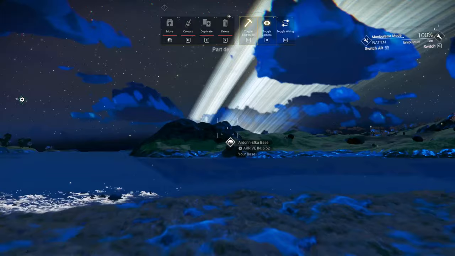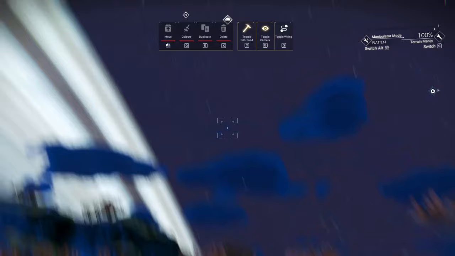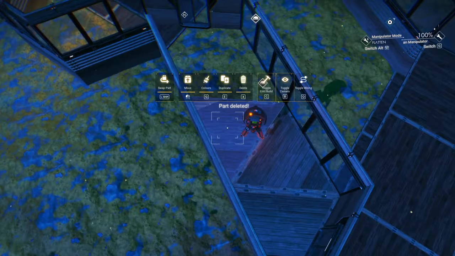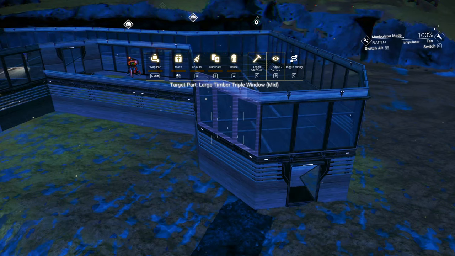Can I exit like this? I can. That's useful. Go up here, get rid of these, and all of these. I like this little overhang bit. I think that looks real nice. I just need to figure out how I'm gonna make this, like, I don't know. I want it to have more depth, but I don't know how to add it.